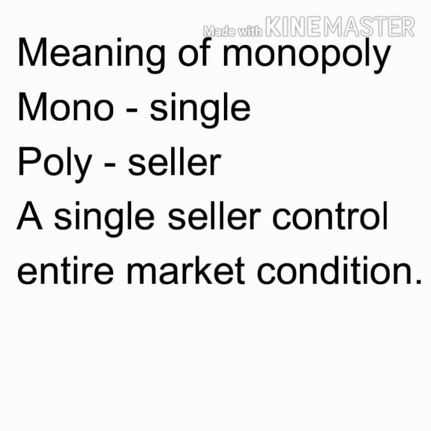So that's what we call monopoly. Okay, monopoly means where we can see a single seller in the market. But the number of buyers is large. A single seller, but many people buying. A market structure like this we call monopoly. Is it clear? The meaning of monopoly is clear.